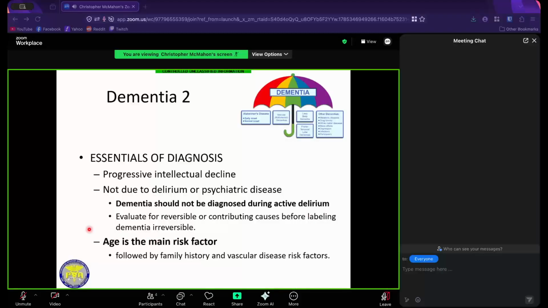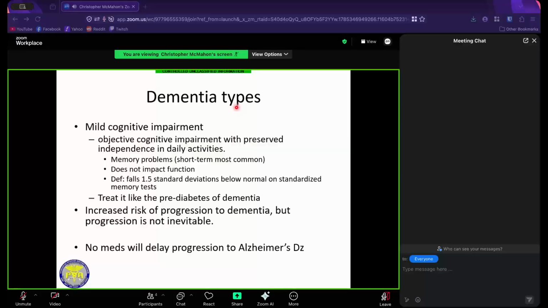And then my main risk factor, please pay attention to this. I will ask a test question about this. Age is the main risk factor for dementia. Is smoking the main risk factor? No. It's going to be a really attractive option. Don't pick it. That's as blunt as I can be before Commander Ba comes in here.